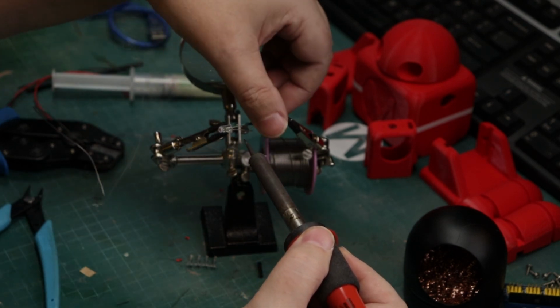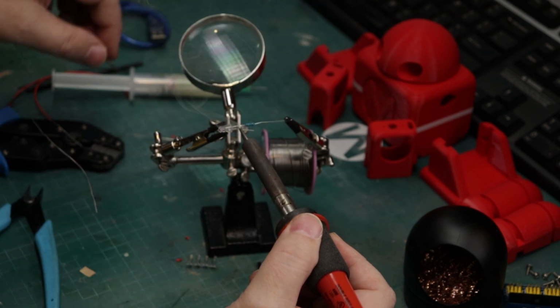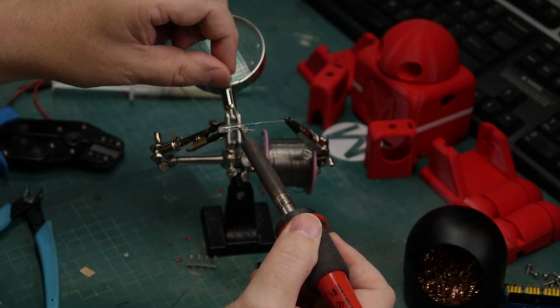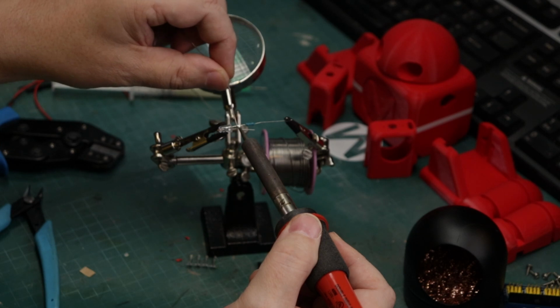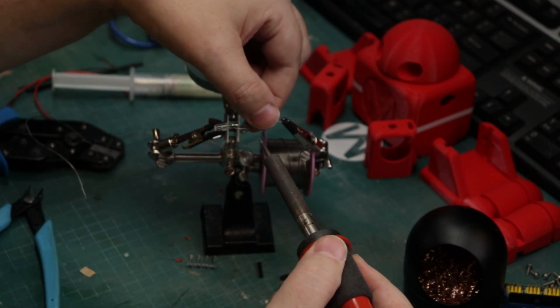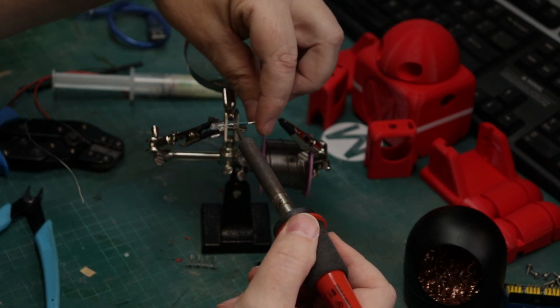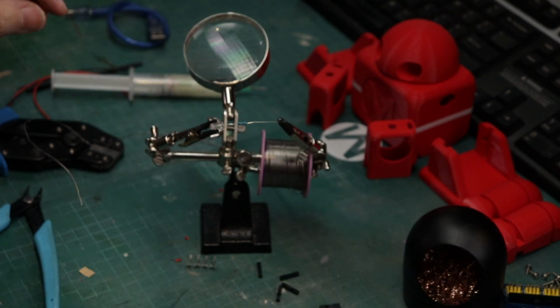What a pain in the butt. So I've got some solder on there, so now I'm just going to get it to where it's supposed to be and add just a touch more and hold it in place and remove the iron. Hopefully I don't burn myself. There we go. Looks like it's in place and we're good to go.